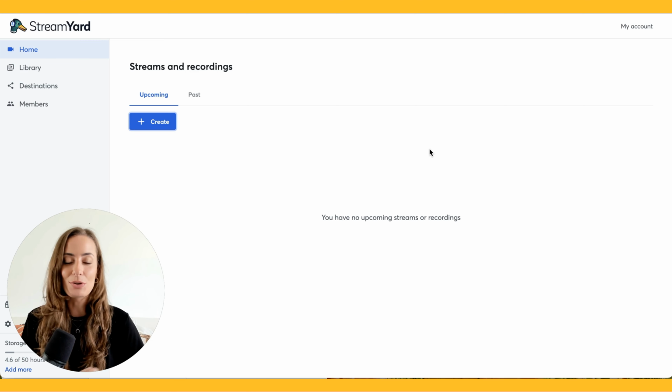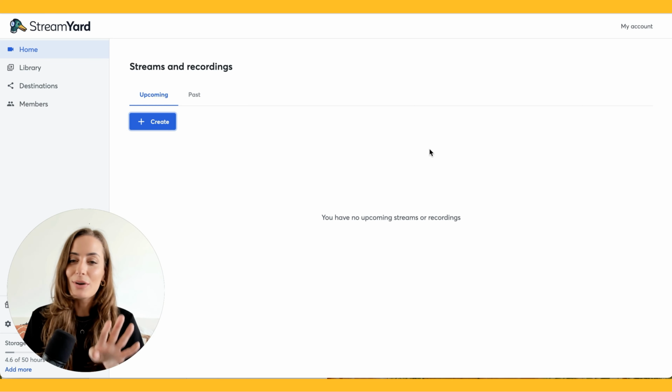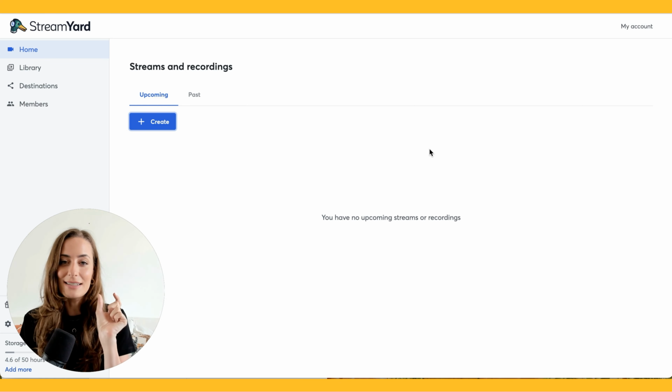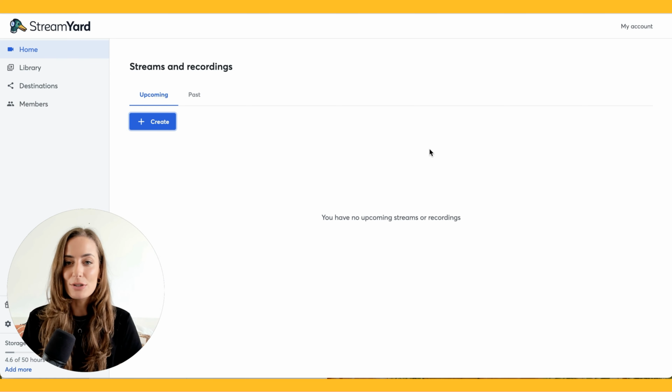And the reason I love this one so much is because of how easy it makes it for your clients to join the training. Other platforms will make your clients log in or have to remember their password or email them a magic link. This one, you don't have to do any of that. You just share a simple link with them, and then they are going to enter in their name and be able to watch the training and access the chat. So this is going to work perfectly with any other email marketing tool that you're using.